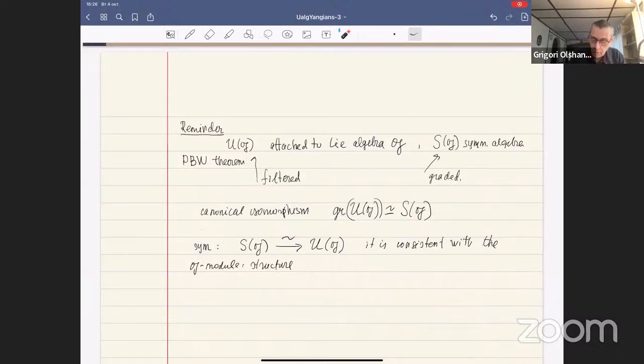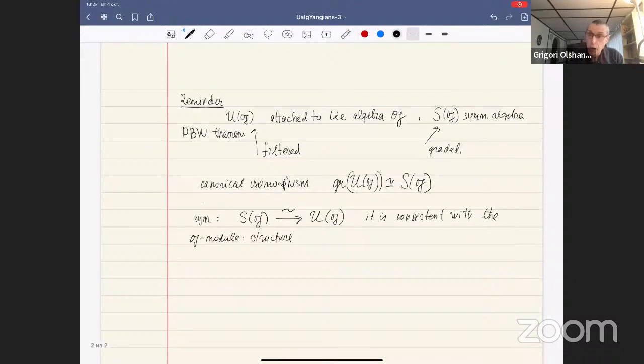And this is important because this in turn means, so I recall the definition of the action. The action in both cases is given by the adjoint representation, but which has a slightly different meaning in this case and this case. In this case, it is as follows. We have the adjoint representation of the Lie algebra G acting on itself. And this action extends in a canonical way to the symmetric algebra. On the other hand, in this space, we also have an action of the Lie algebra, which is simply taking the commutator. Okay. But actually, we have something more.